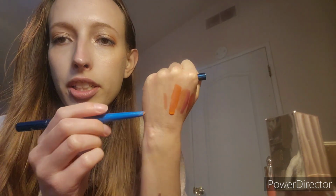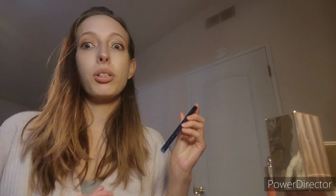And then I've got two lip liners. One is a BoxyCharm, and this is the Lovecraft Beauty. It's the retractable lip liner. I think the shade is called Space Bay. It's got a little lip brush here on the end. And then it's just one of those lip liners that's like your shade, but better. I just wear this when I'm wanting to help perfect my lipstick, but not really wanting to add too much color to my lips. So again, just one of those, like your lips with better shades.